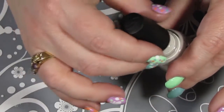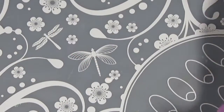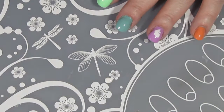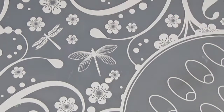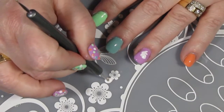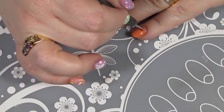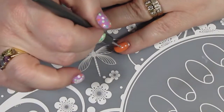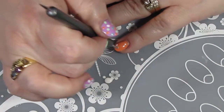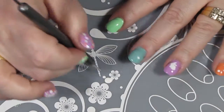So now it's time for the Dotticure portion, and all I'm going to do is use my wonderful clear jelly stamper silicone mat and just place some blots of polish on it, one polish at a time, because I don't want them to dry out before I'm finished, and you just put down as much as you need. You can start off small, and then I'm just going to dip my dotting tool in that and then just start dotting on my nails. Just randomly, this one I decided to do quite random.